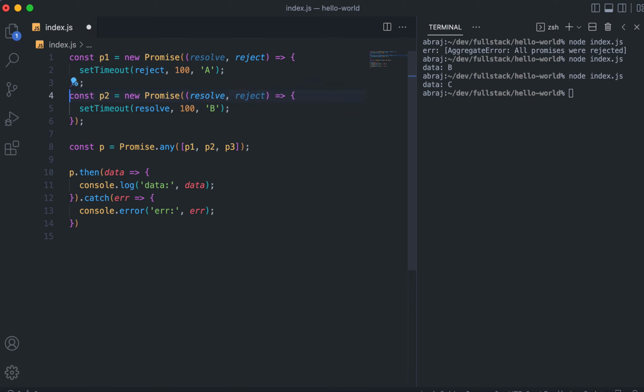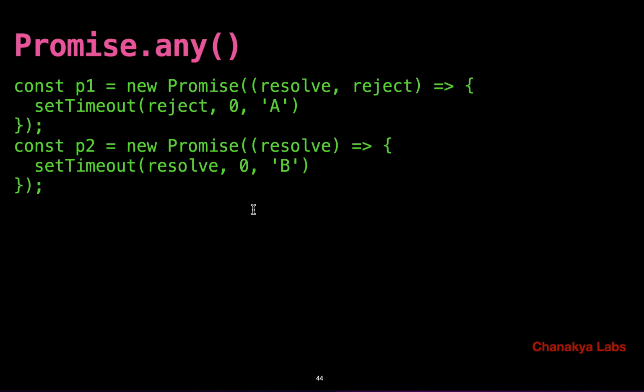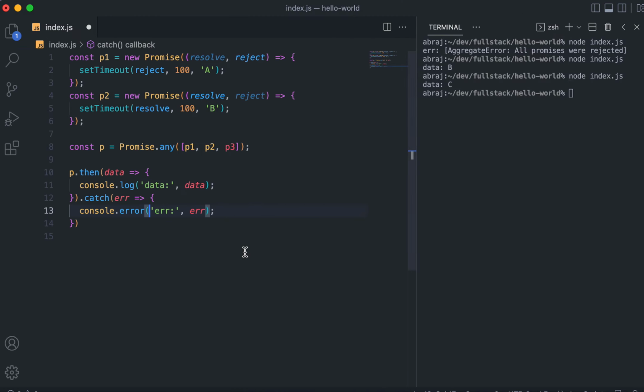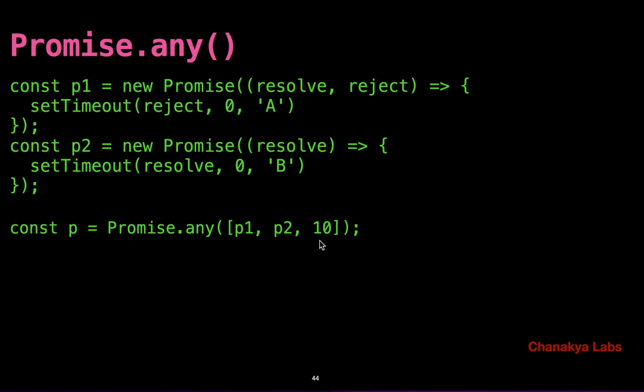But let's say rather than giving a promise, I provide some constant value here. Can I provide that, or is that a syntax error? It turns out that is correct. Instead of promises, you can provide some value here also. The difference is that if there is a value, it is sort of data which is already available. It is sort of a promise which is immediately resolved. So it will treat it like I'm immediately getting the resolved value 10.